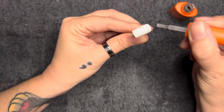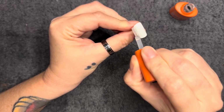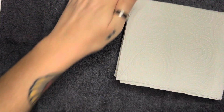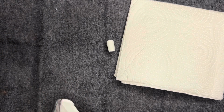Then we're getting into the watercolor. Now, again, you don't have to use watercolor. Sharpies also work really well for this. Not quite the same way. And if you want me to do a video on that, let me know and I'll get that put together for you. But with watercolor, y'all, this could not be easier.